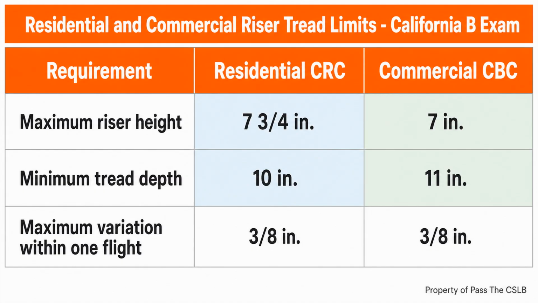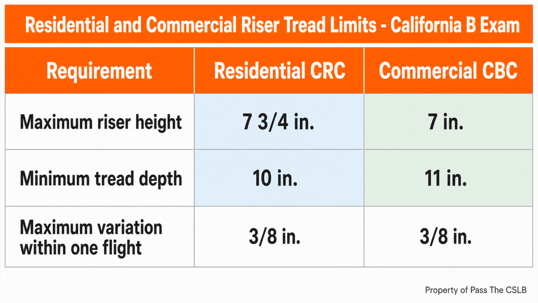For a standard residential stair governed by the California Residential Code, the maximum riser height is 7 3/4 inches. The minimum tread depth is 10 inches. I remember that pair as a residential stair being a 1/4 inch shy of an 8-inch rise paired with a 10-inch tread. Tread depth is not simply the full width of the board. It is measured horizontally between the vertical planes of adjacent tread nosings. That matters when a tread has an overhanging nosing. The overhang may increase the physical board width, but it does not automatically increase the code measurement between adjacent nosings.